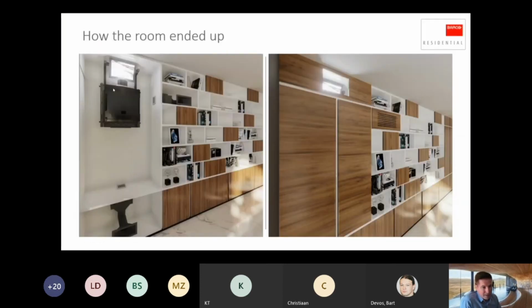What about the installation? As you can see, the projector is installed inside the cabinet. It has two fans, one on the side, one in the bottom, nicely integrated into the bookshelf. You see that the front of the fans are made in the same type of wood as the doors of the bookshelf itself, so that everything is very, very nicely integrated. And if you don't know that there's a projector inside the bookshelf, you would not know.